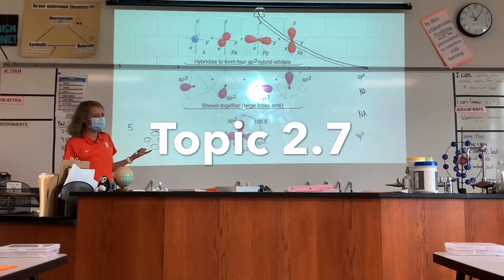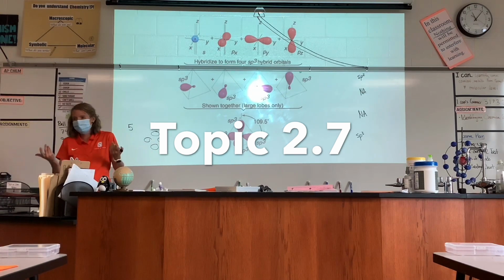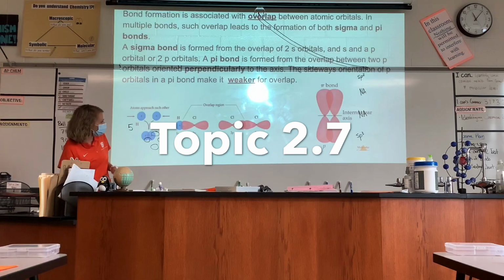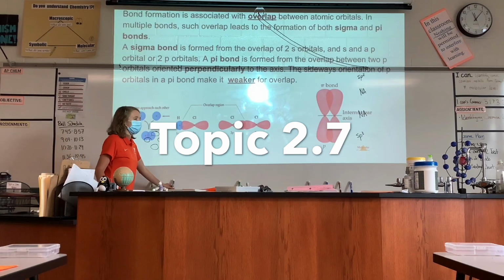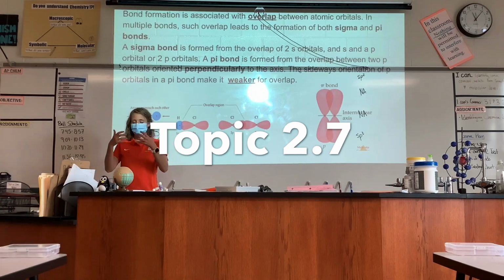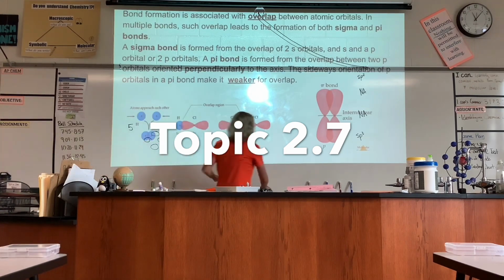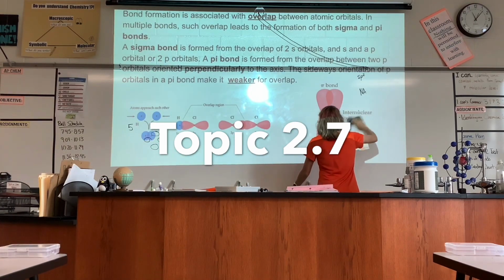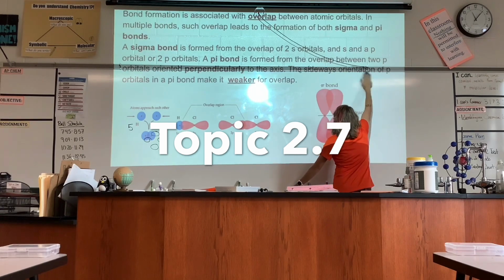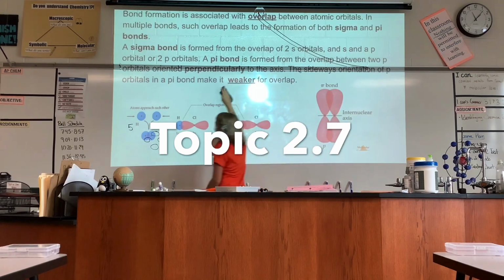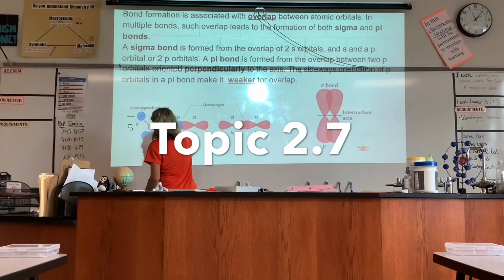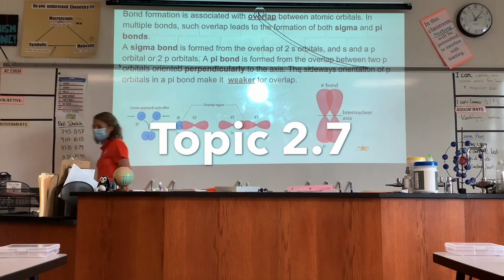That's the sp3 one, by the way, just like what it looks like, and how they hybridize. Okay, the last thing we're going to talk about is how they bond with each other. We have two types of bonds, and they describe the type of overlap that is happening. We have what is known as a sigma bond, and then a pi bond.